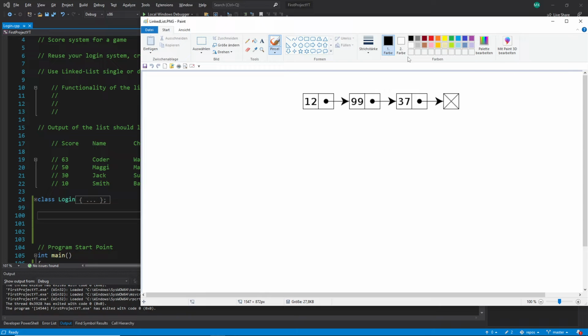First of all, we have to create a node, right? So let me go here, some colors. I take this here, and let's watch this picture first. We have here at the start this box. This is a box, right? And this box got the number 12 and this linker.